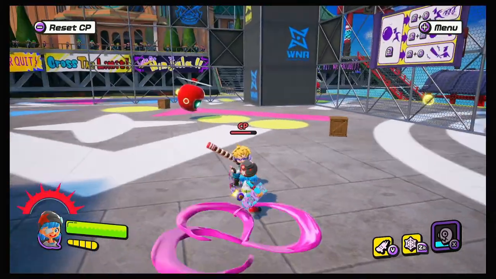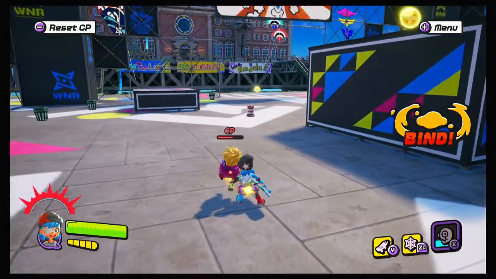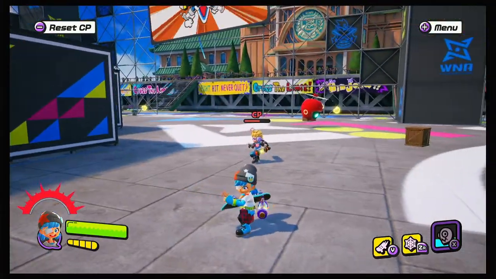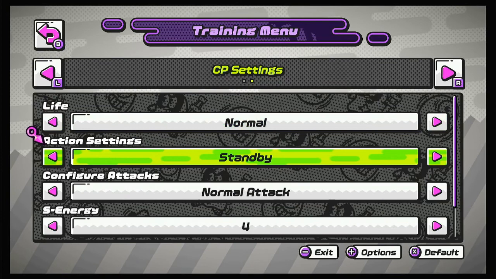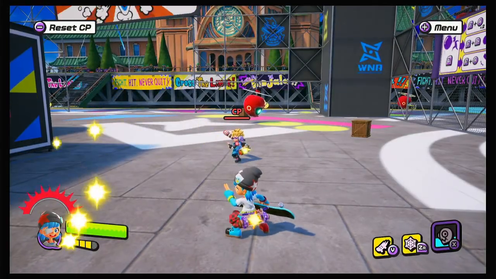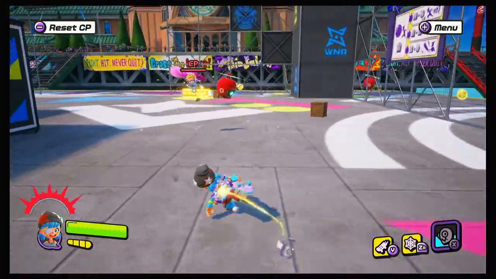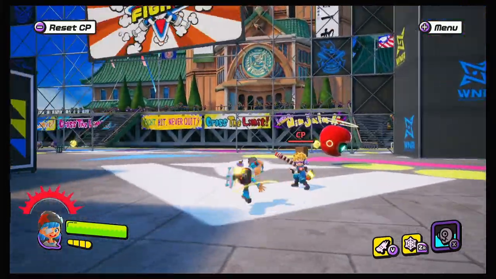So that was one. Let's try it again. 2. So as you can see, 2 Utsusemis is an insta-bind on your opponent. So now, let's try this. Let's give our opponent no damage. All right, we're gonna reset him. I didn't need to reset him, but all right. So we're gonna try to move him to a drone. Move him to a drone here.